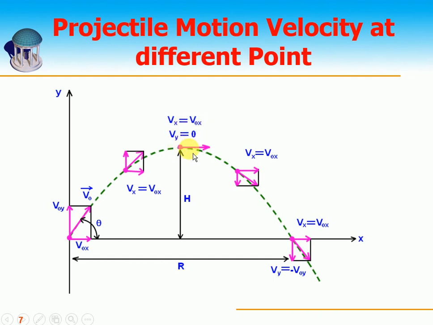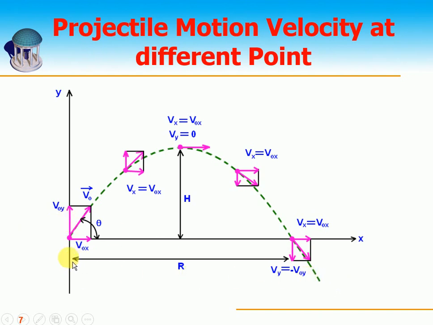When you move in the downward direction, the acceleration is in the direction of the movement, therefore the vertical component is increasing, but the horizontal component has no force, therefore it is constant, and then at the end it reaches the final point. At this final point, if I ignore air resistance and any other resistances, this y component is the same as the initial y component, only the direction is reversed.